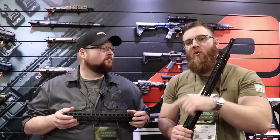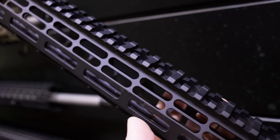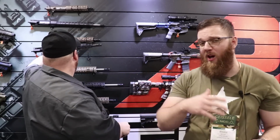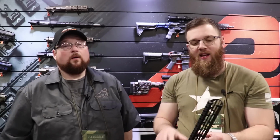Perfect. So I'm going to roll in some close-up pictures so you guys can see what was going on with this. They wanted to keep it lightweight, obviously, which is one of the nice benefits of those Slimline handguards. So they've carved out areas on the top where they don't need that material, and it's very hollowed out on the sides, which is really going to help with that heat dissipation. For those of you taking classes, getting your gun nice and hot, getting as much airflow around that barrel is a really good thing. It is, yeah.